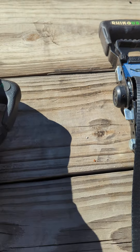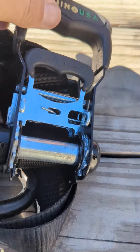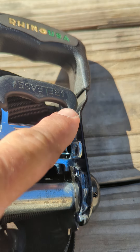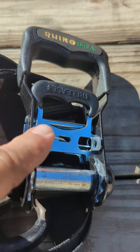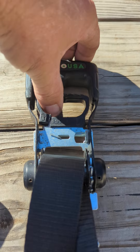When they warrantied out the one — this is the one they warrantied — when they sent me the new one, it looks like it has metal all the way up through it. The problem is, why didn't I get these the first time? Why did I pay $100 for these plastic pieces of junk?